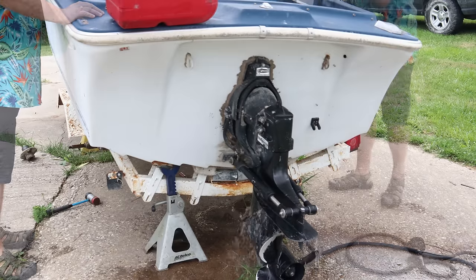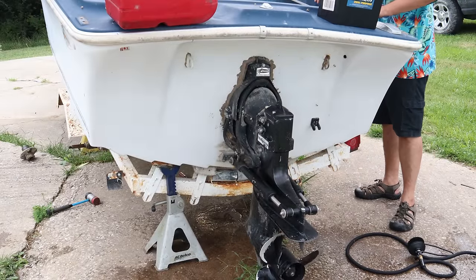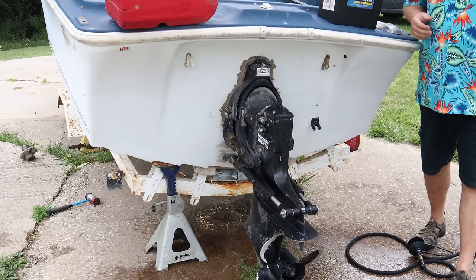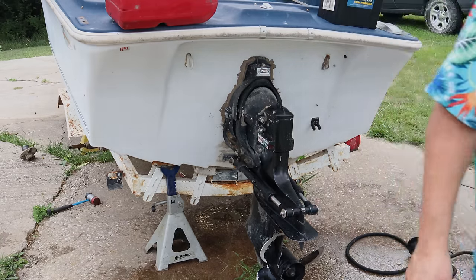Just ran out of fuel. Thank you, Mr. Battery. Your services are no longer needed on this boat. All right. Next time you see this particular motor, she'll be on an engine lift.